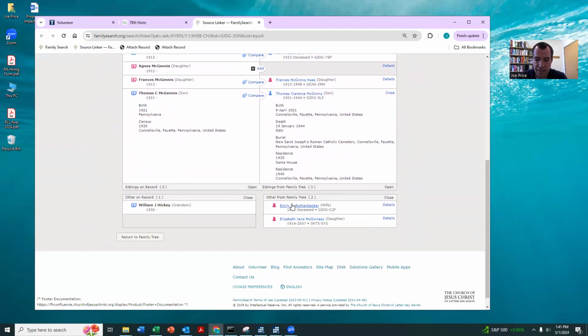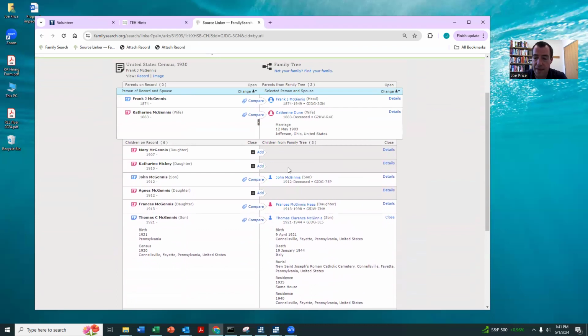And notice that with this hint, the really cool thing is that 3 of the kids are on the tree, because you can explain that everyone on the right is on the tree, everyone on the left is in the record, but notice that we missed 3 kids. So this is when we build an activity around finding missing children, this is really what we're talking about. So this would have been worth it to have skipped a couple to get to something like this, because these are so valuable.